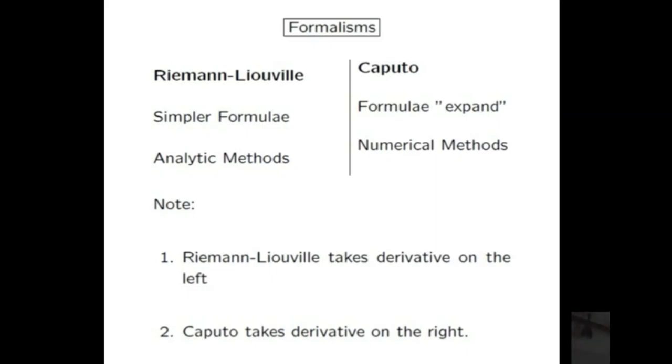Just to contrast the two formalisms we're going to be studying, the Riemann-Liouville formalism gives rise to simpler formulae that behave in a better way, so that we can use it for analytic methods, for solving, for example, ordinary differential equations. The Caputo formalism gives rise to formulae which in a sense expand and are more appropriate to solving numerical problems in the fractional calculus. The Riemann-Liouville formalism takes the derivative operator on the left of the integral, and the Caputo formalism takes the derivative on the right of the integral. This will become much more apparent in the details of the definitions as we continue.